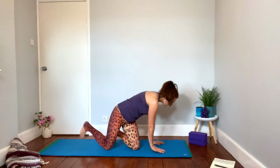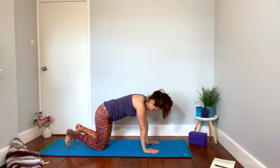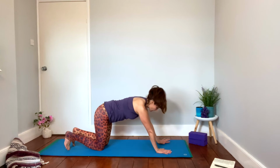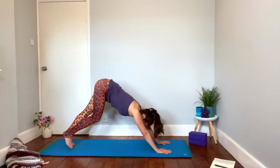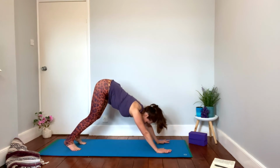And we'll come to hands and knees, so hands directly underneath the shoulders, knees directly underneath the hips. I'm going to move the hand about one handprint in front, tuck the toes, and on an inhale, sit bones come up to the sky for a first downward facing dog. So really get your stable base here.